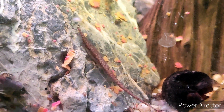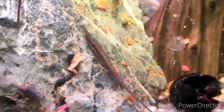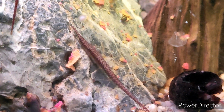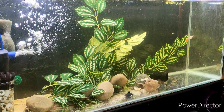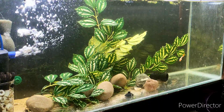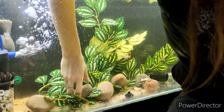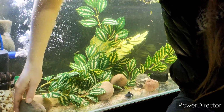Today I want to move some of the Acestridium dichromum out of the shrimp tank, and I want to do a little bit of an experiment to see what really makes them tick and what really makes them happy and really enriches their lives. So I've been doing some research and it seems that they really like flow, but aside from some sources saying that they like to stay on branches and that they really like flow, that's all I've got to go on at the moment.